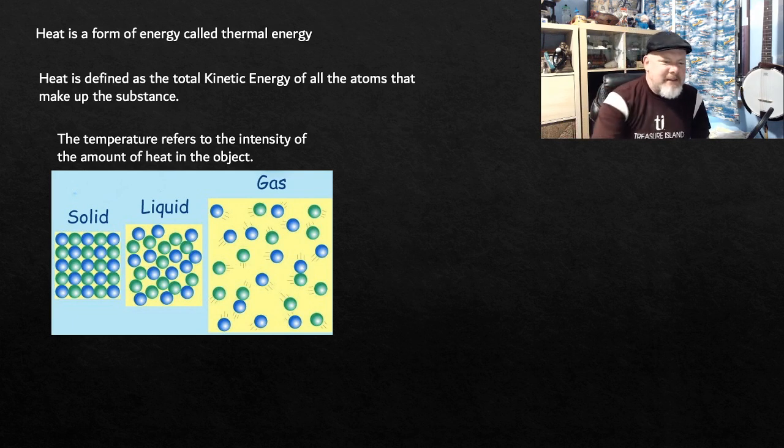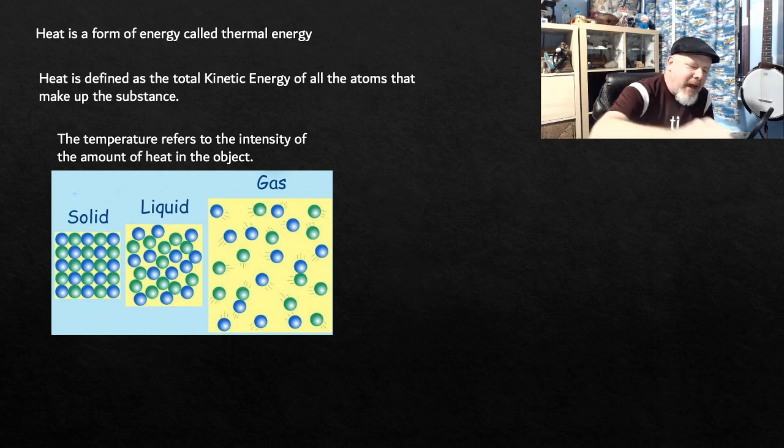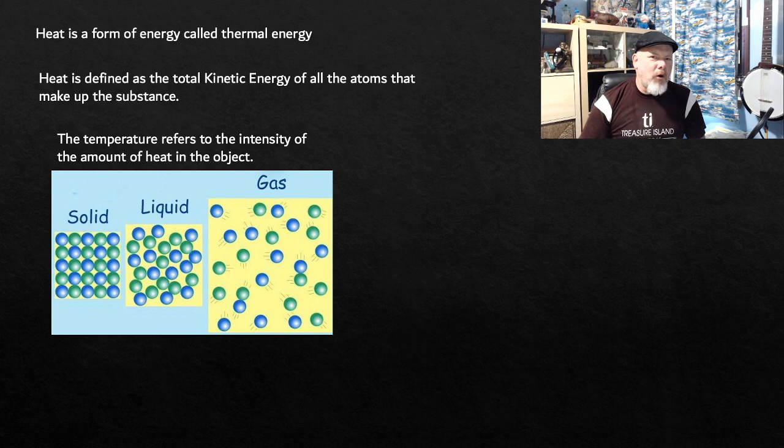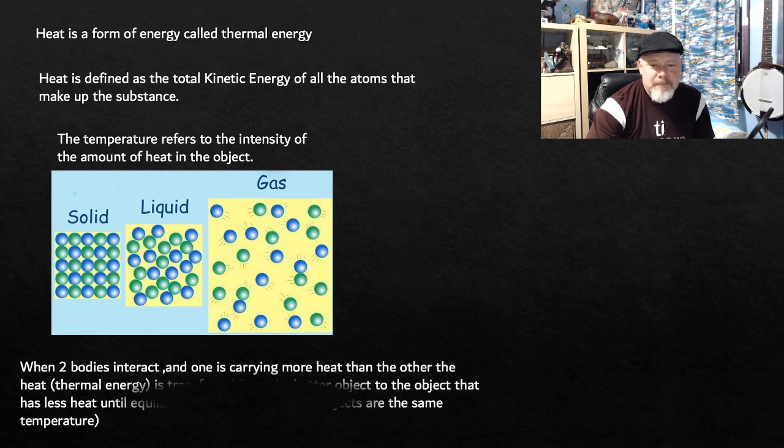When we get to gas, because I just shook this up, I'm going to release this, and it's going to release gas. The gas has gotten so warm inside of that container that the particles start bouncing off each other and off the side of the container, and they're expanding. The hotter you get it, the more the gas vibrates, which could cause this thing to actually explode if you get it too high. So the atoms move faster and vibrate faster the more heat you add to it.